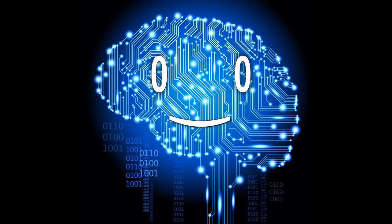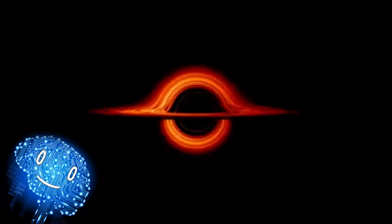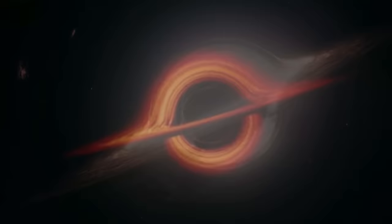However, if you move your perspective by 90 degrees, the light from the back will bend above the event horizon and make its path to the front of the hole. In this case, you'll be able to see the back and the front sides of the accretion disk at the same time, and the black hole will get a cool halo and a strip of light in front of it, just like the Gargantua from Interstellar.